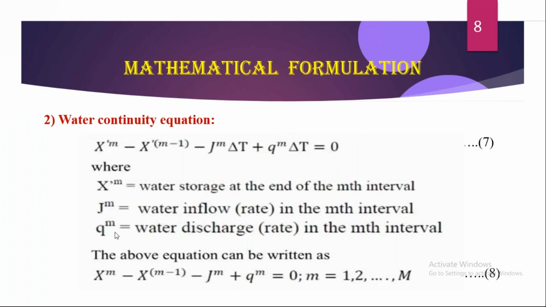See here, the same parameters are involved in this equation, but the difference is the representation. In this method, the water continuity equation keeps changing with respect to consecutive months. Consecutive months means, suppose they are calculating the fifth month, they can use the fourth month equation for calculating the fifth month. Here m is the fifth month, m is 5. Then to calculate this value, they use the fourth month calculations, and these two parameters are constant. I already told you that inflow and discharge should be constant, and the only variation is this one.